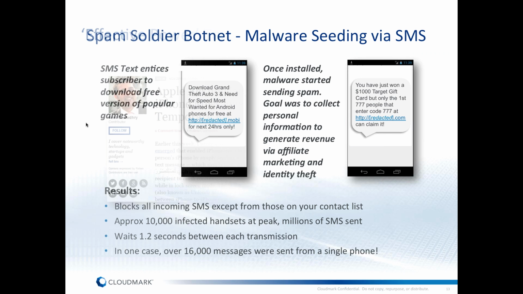Sure enough, people fell for that. They're dying to get it for free. They don't care about Android permissions. They went ahead and downloaded it, became infected, and turned themselves into a mobile botnet. So what did that mobile botnet do? Well, the first thing it tried to do is spread itself to as many handsets as it could. So it took that same message or similar messages, and it sent those to everyone in your contact book. It also downloaded a list of other addresses that it should send this to and self-propagate to.